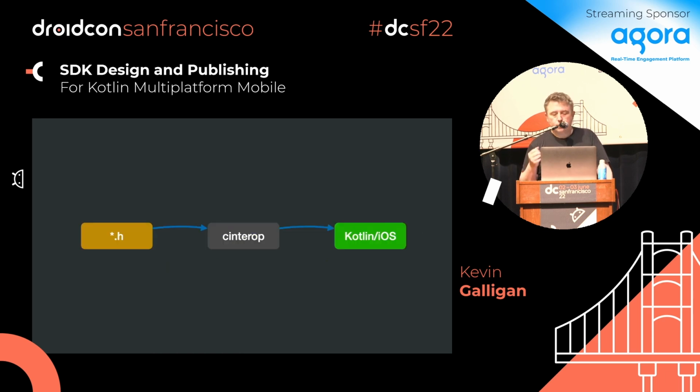Anyway, so C interop does this. You have headers, and you run C interop on those headers, and it produces a Kotlin interface that you can call that can talk to those native things. I think it's important to point out for Android developers, and we run into this a lot with new team members, C interop doesn't do anything for the binary. It just generates the header. It just looks at the header and says, this is how you would call this if it were available. And it's important to understand that that's all C interop does. So the binary, question mark, you have to find that, you have to make it available to the linker, and that we'll talk about in a bit.